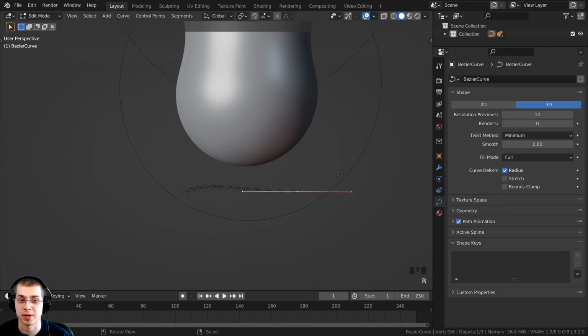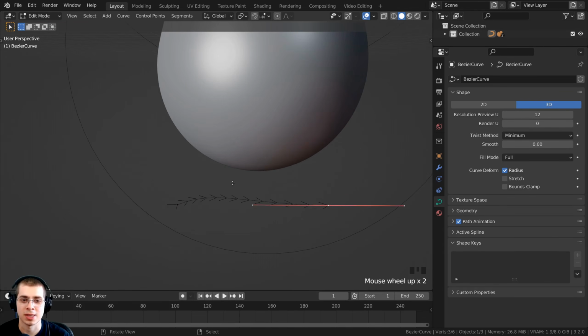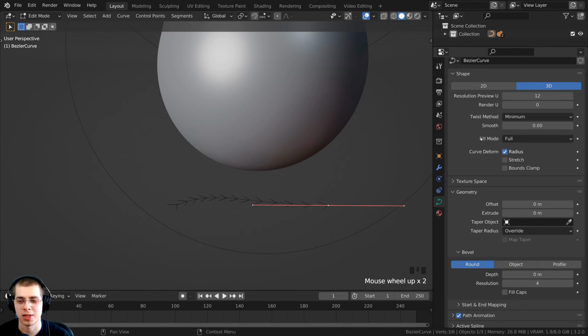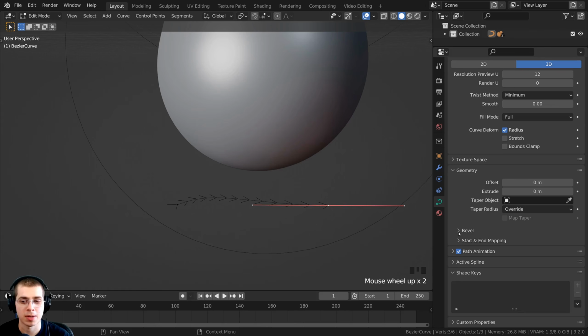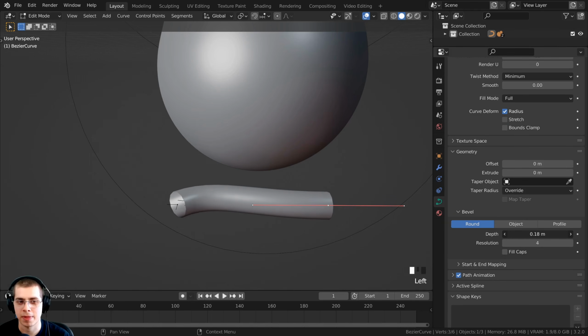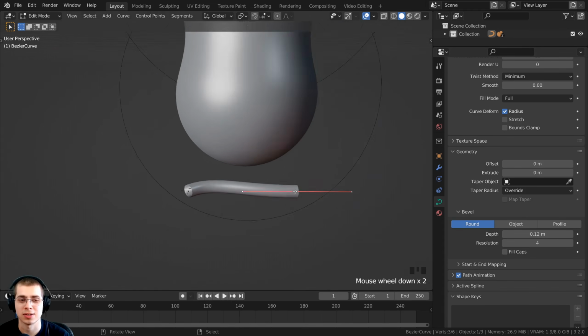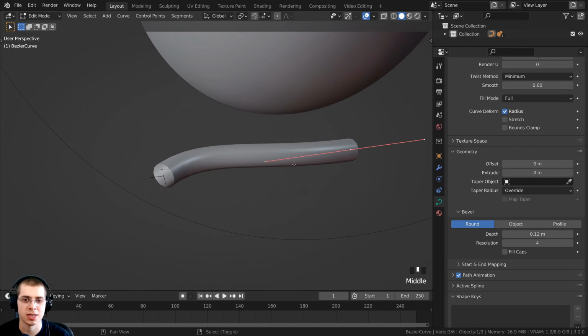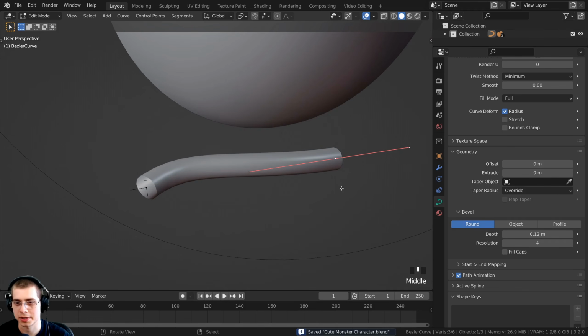So I'm going to press the Tab key to go into edit mode, and we now have these two curves here, and the curves have handles. So we need to make this thicker because right now you can't actually see any geometry. So what we're going to do is we're going to go right here to the object data properties, and we're going to open up the geometry tab. And then I'm going to go down here, and let's open up the bevel option. And then right here on the depth, I can just turn up the depth, and that is actually going to add thickness to the curve there. So I can actually see the curve. And I'm going to press Ctrl S to save.